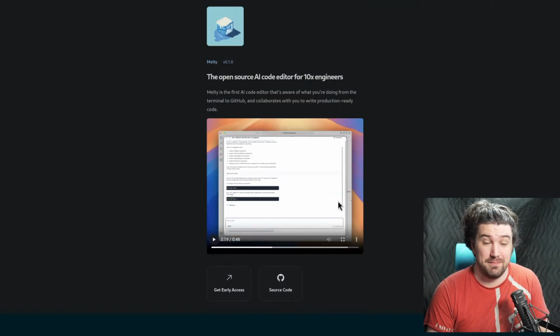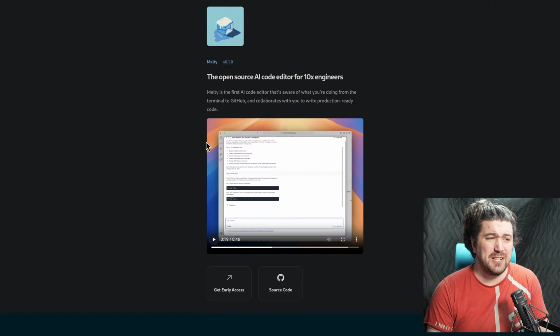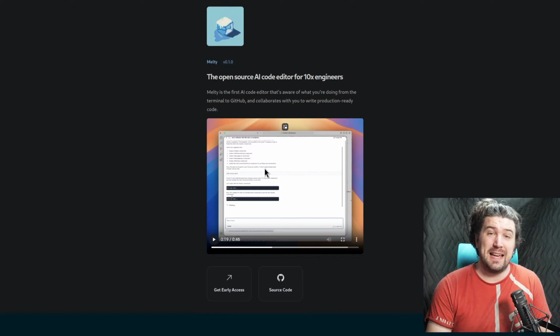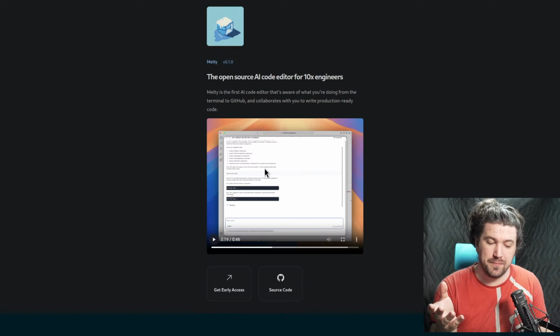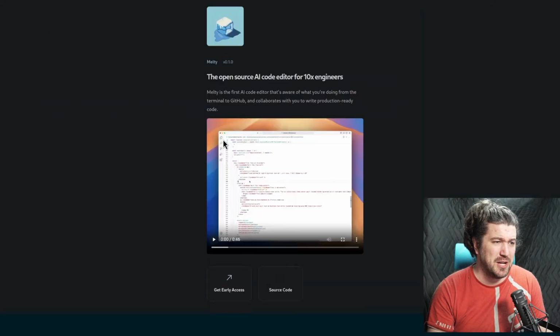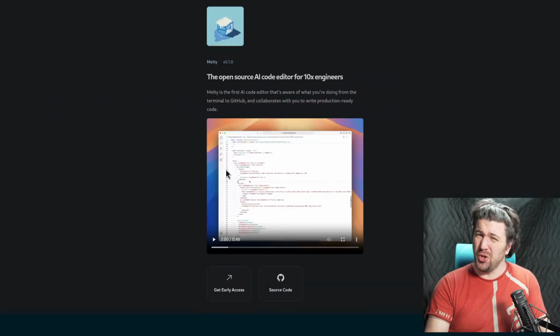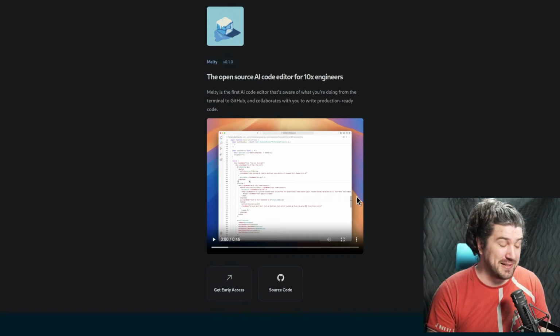yet if it will support it, it should though, because it did what Cursor did, and it forked Visual Studio Code, right? So I mean, it's just a fork of Visual Studio Code. You can tell that by here. So it should run. It should run on Linux. So anyways, I asked for early access. You have to request it. If I get it, that will be part of the AI games as well.